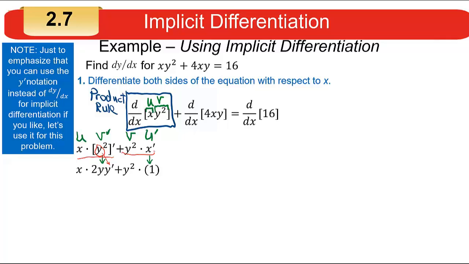Cleaning that up a little bit, I would probably put the 2 in the first position here, and when you times something by 1, you don't have to write the 1 down. So I would write that as 2x y prime plus y squared. Now remember, I've been working downward. I've still got to go to the right and finish the problem, so I'm going to put that plus sign and keep going. The reason I did it that way is I want to go ahead and handle the product rule in the first term.